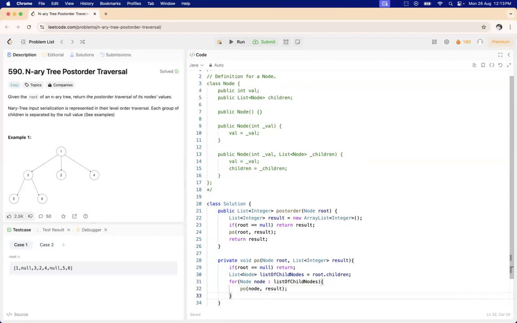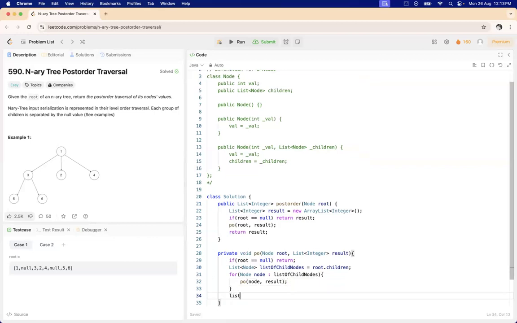Okay. And at the end, result dot add node dot val. Okay, like this.